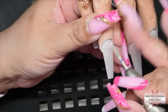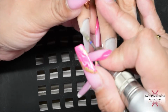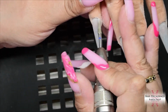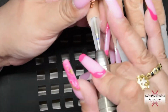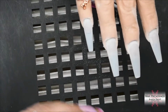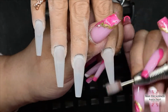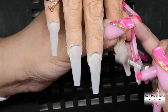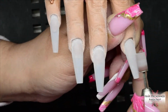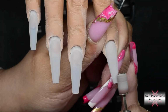Once I've done that part, I move on to the cuticle area. Now I'm just using a cone bit, a blocked off, squared off, tapered cone diamond bit, to go around that cuticle area. Make sure it is indeed nice and flush, because the last thing you want is a lip or an edge, because that's the kind of thing that your hair will get caught under and cause lifting. So make sure that cuticle area is nice and flush to the natural nail, so that as it grows out you're not going to have any lifting. You want it nice and sealed.